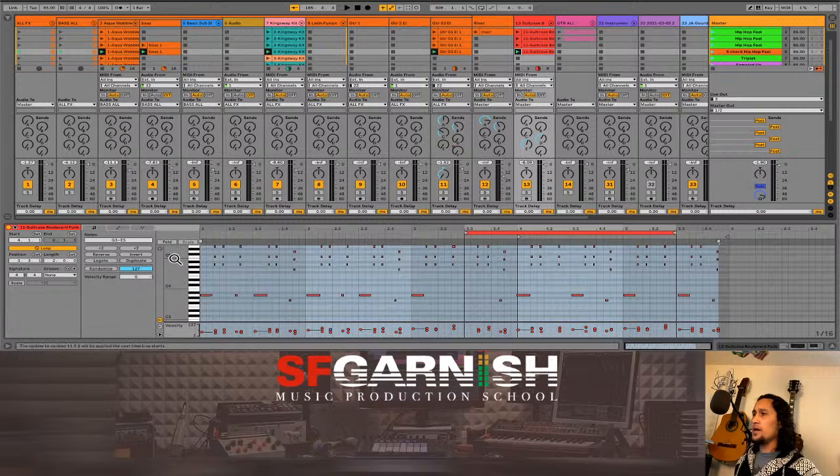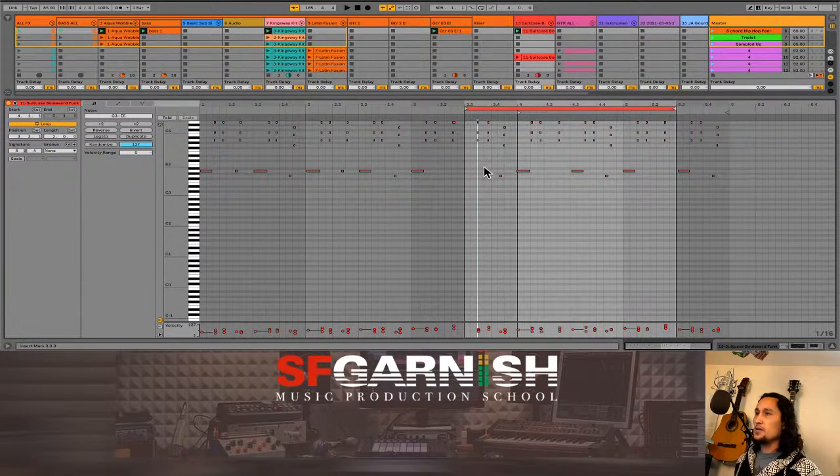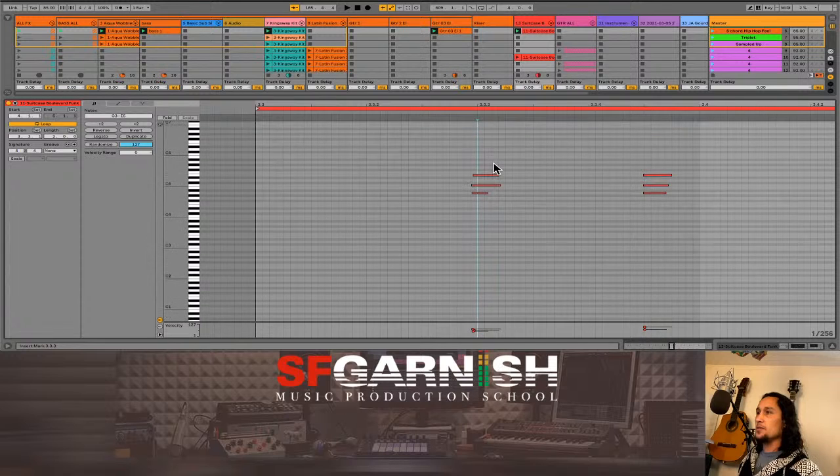it's so cool that you can actually learn theory looking at MIDI like this. Okay, let me try and expand this out for you guys. And I do want this to be, let me see if I can do this. No, that's not working. All right. There we go. All right, so you can kind of see a little bit more of that.